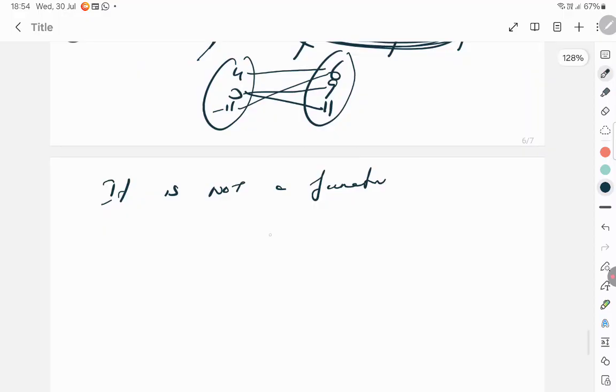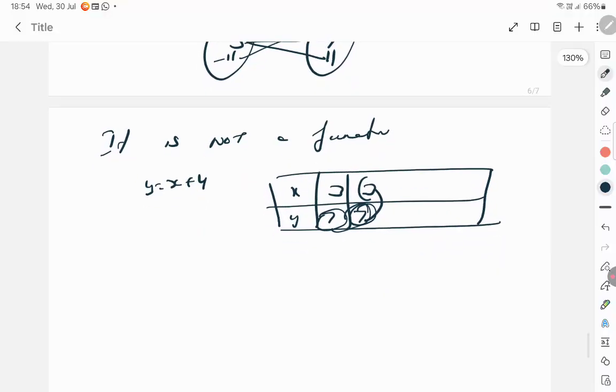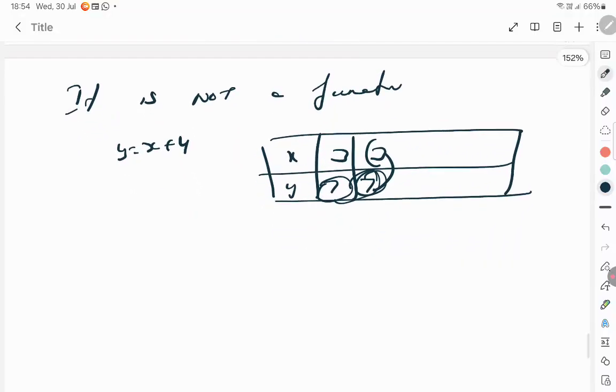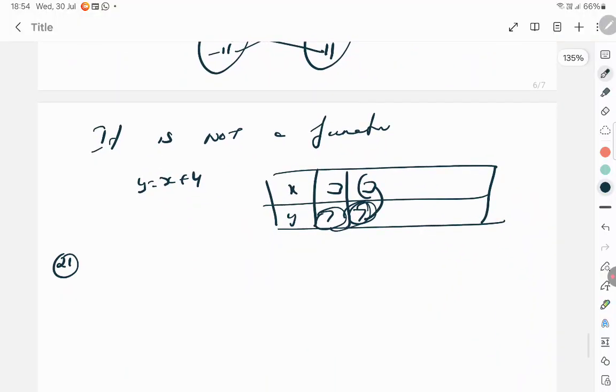You know, in a function, how do you draw a graph? You are the one who is assigning the x value to find the y value. If you give 3, supposing the function is x plus 4, 3 means it will become 7. Will you again give 3? It will again get you 7 only. It can't get you a different answer. If 3 is getting mapped to 2 different values, it cannot be a function. The first element of the ordered pair should occur only once for it to be a function. I hope you are clear. So let's go to the 21st question.